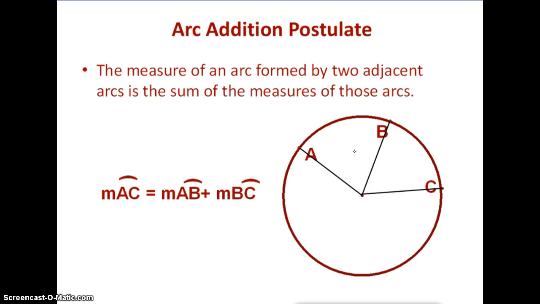What that means is if I have 2 angles, let's say here's AB, and here's BC. These are the 2 arcs that are congruent to their angle measures, say 40 and 60. How about that? That the arc ABC, so all the way across AC, must be equal to the 2 arcs added together. So the blue arc will be 100 degrees.